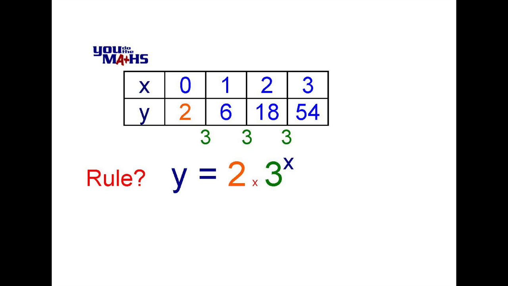It's very easy to find this exponential rule quickly. Once we've established that the first ratios are constant, you'll notice that the beginning of the rule, in this case 2, is the value when x equals 0. And you'll notice the first ratio for this rule was 3. That forms the base of the right hand side of our equation where the index is. And the index or exponent will be x.